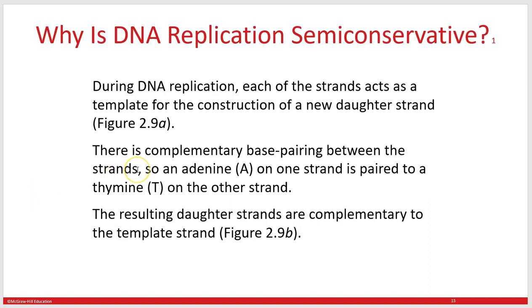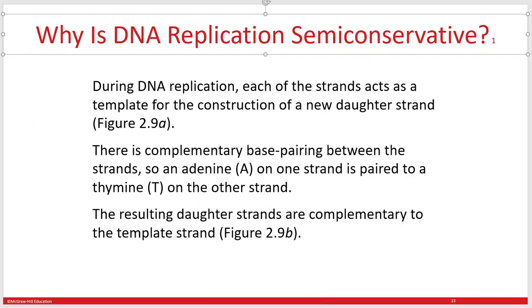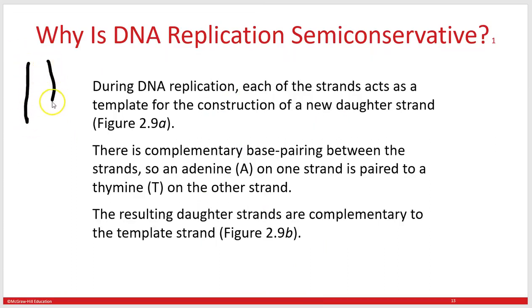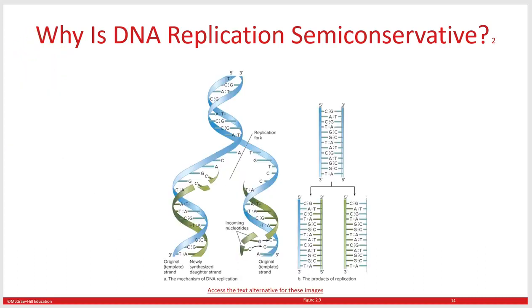And DNA is replicated semi-conservatively, which means that if you have a parent strand, so this is the parent DNA, what will happen is these two strands will separate and two brand new strands will be built between them. So eventually this will grow. I can't draw a straight line with the mouse, sorry. But you'll have two new strands of DNA, and each one will have a parental strand or an old strand.